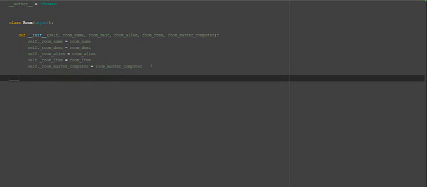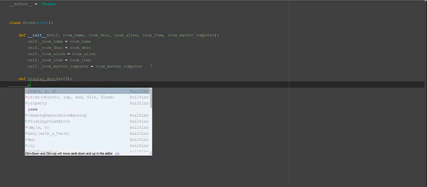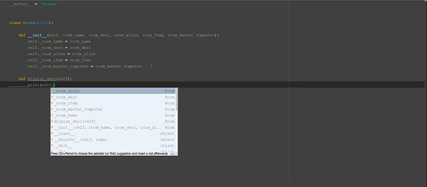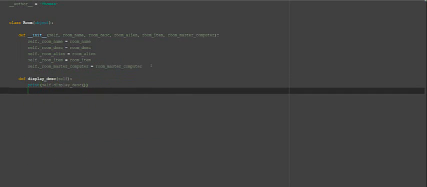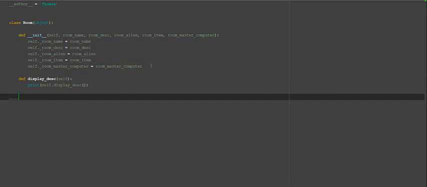Right, so what we need is a way of displaying the description. So define display_description, and let's just print out the description of the room. Self.display_description. We need a way of checking if it contains an alien, so define contains_alien.